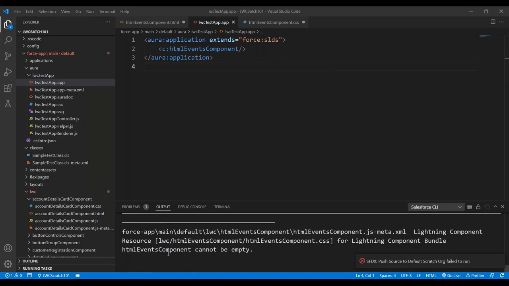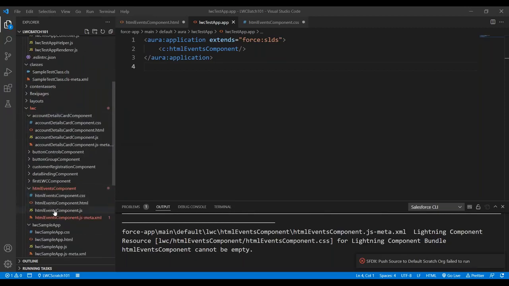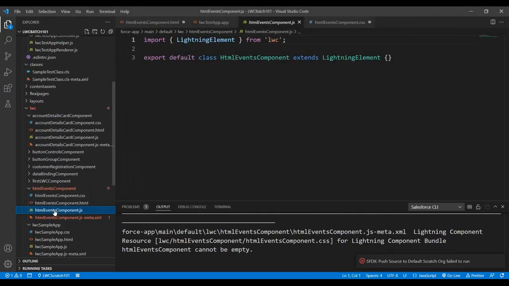Here, the HTML event component cannot be empty. First of all, we have to prepare this. We have to save this. Now let me save this first.